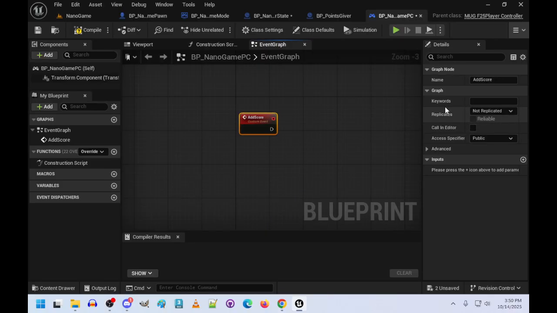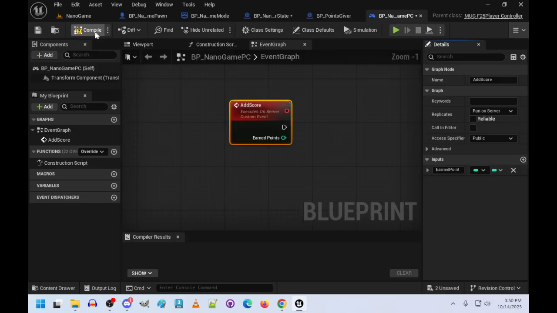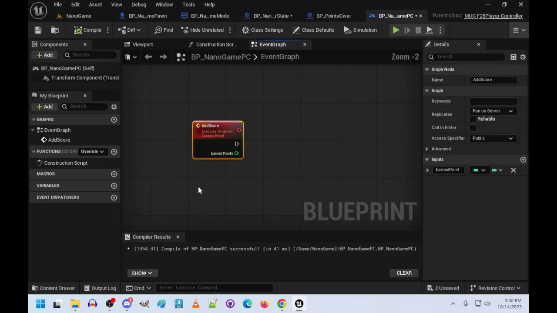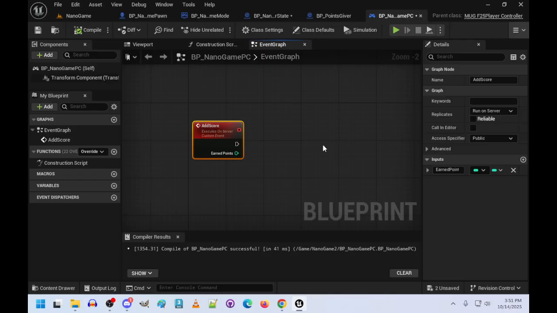So add score, basically we want to run on the server. Inputs, obviously, is going to be our earn points, and again we'll use an integer. The idea here is that we jump from the player controller to the server, because player state is typically only managed by the player controller, managed by the server.